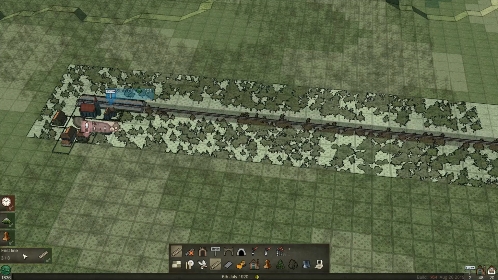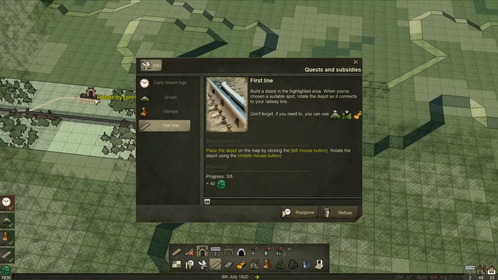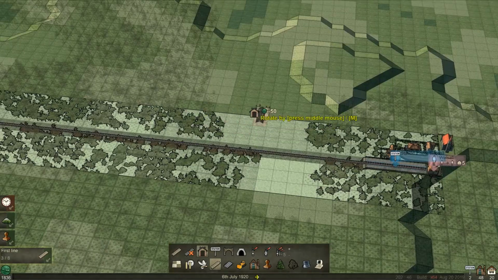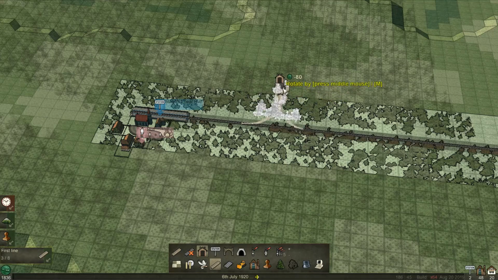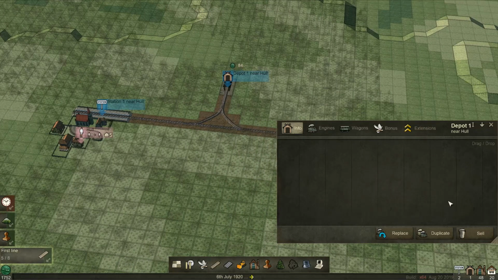Just so happens they're at the same level. Nice. It's going to want us to build a depot, and if we go to depot, it says here, push your middle mouse button, it'll rotate the actual image. But for the case of this, I'm going to, let's go, I don't know, I don't want it to be too far away. That'll do. And we can build rails either side if we need to.